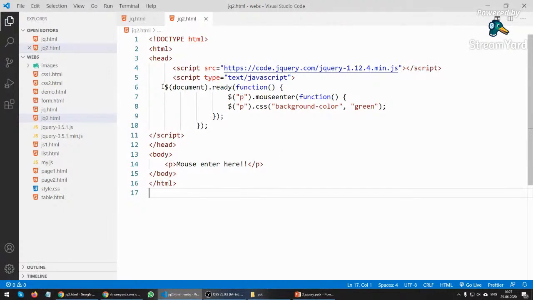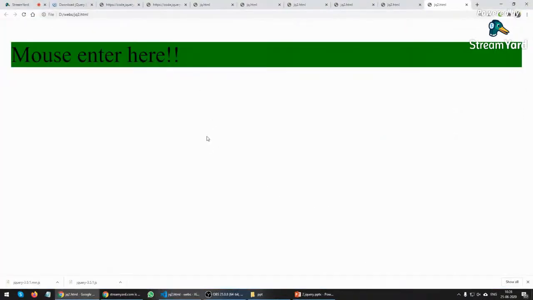That is simple. We have to change only two lines, and the rest of the part will remain the same. Whenever you enter your mouse inside the particular tag, it will change the color. If I run this, see, done. Once you enter the mouse, it will change and it will stay in that color.